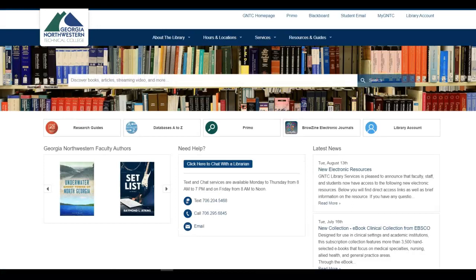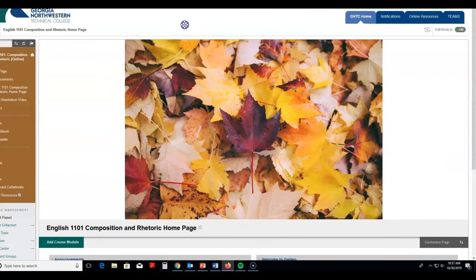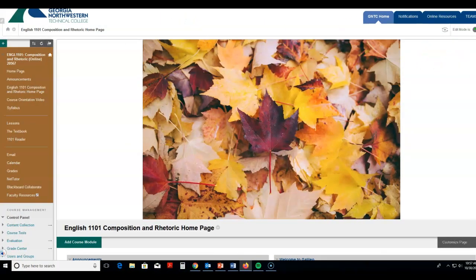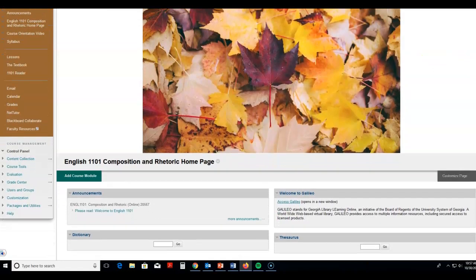The second way that you can access the Galileo databases is, if you look on our homepage, I include a tab that says Welcome to Galileo, and you select it and it will open. It should launch Galileo immediately. If it asks for any reason for your username and password, they are the exact same username and password that you use for everything else, for accessing your email, for getting online, to access Blackboard courses and so forth.